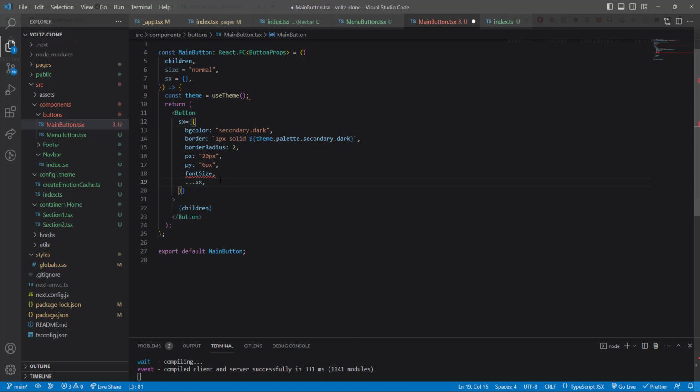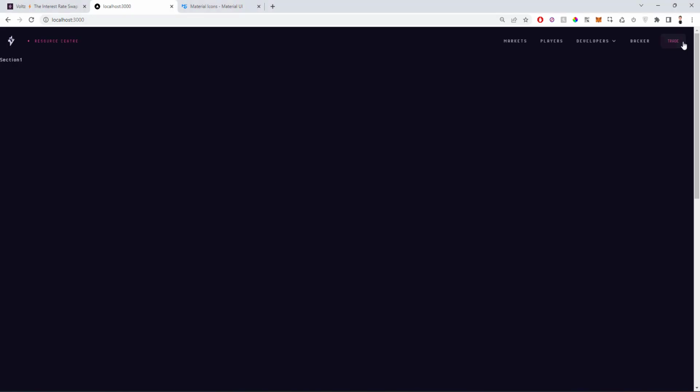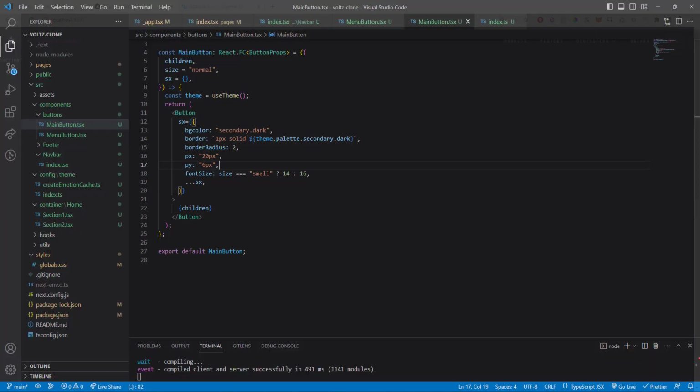Okay, this should work. But font size, let's go back here. So we're going to say if the size is equal to small, do 14 or else do 16. All right, so for now this should be fine. What else do we need? We need the font weight to be bold as well.